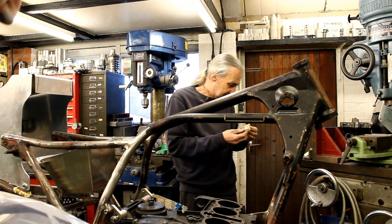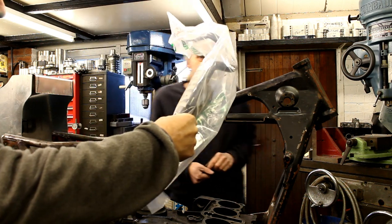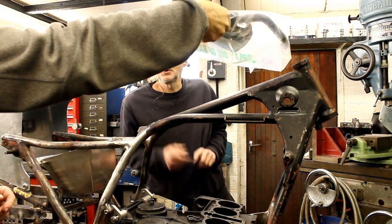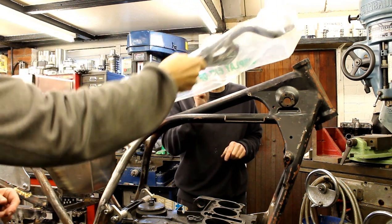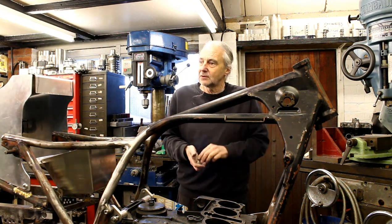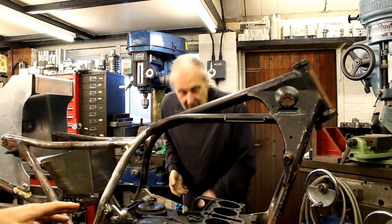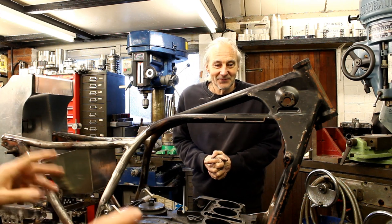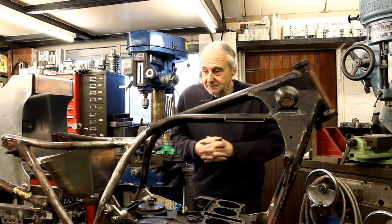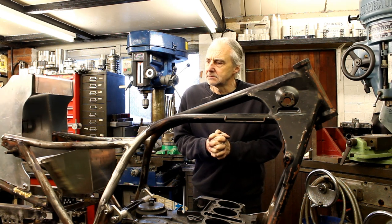These are rental low-rise aluminium bars made not too far from here - satin black finish. I could well be using these. I have actually had an expensive week because I've ordered quite a few things for the bike. One should be here today but hasn't arrived yet - I've ordered side panels and a rear seat unit tailpiece for a Z1000 A1, which is what this bike is supposed to be looking like.